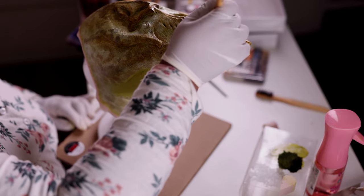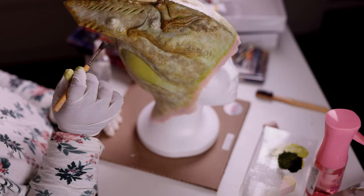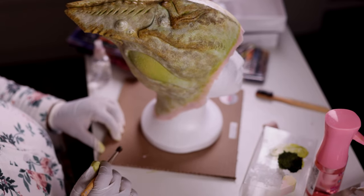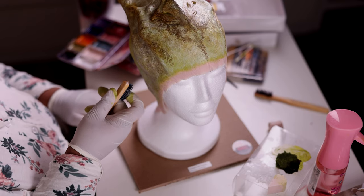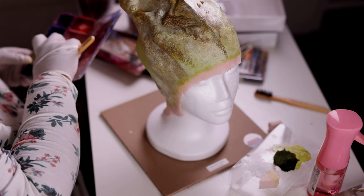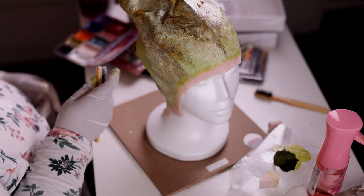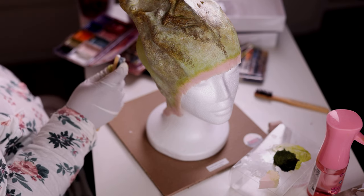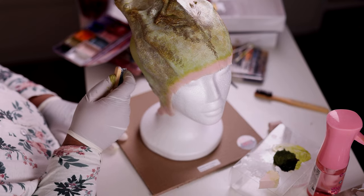On top, to diffuse it a little bit, I'm speckling a lot of white bone white tones, some dark brown again — all alcohol paints. So it's a lot of layers on top of layers on top of layers until I was satisfied with the overall look and until it matched the face.